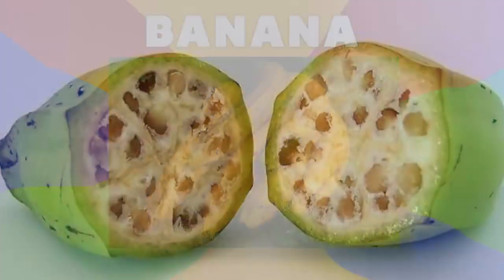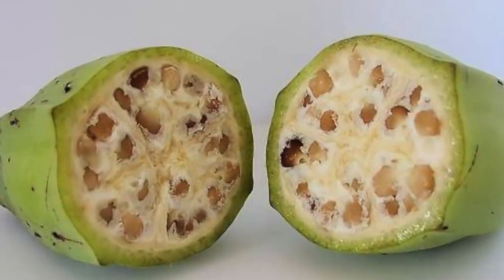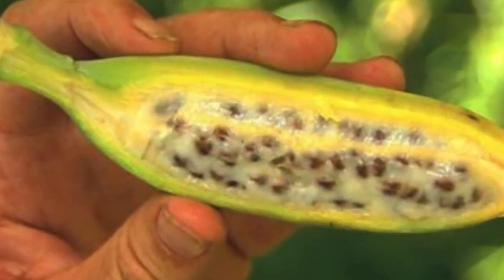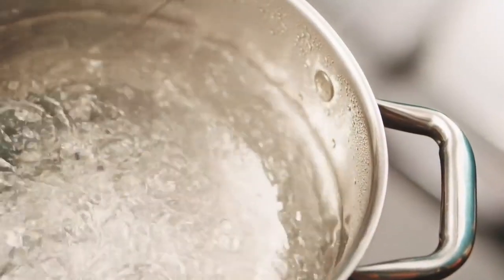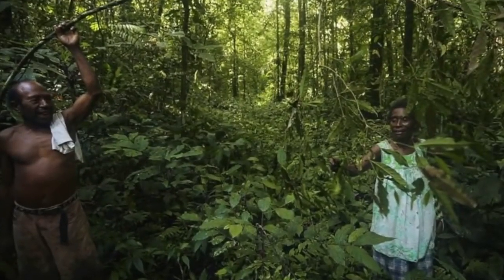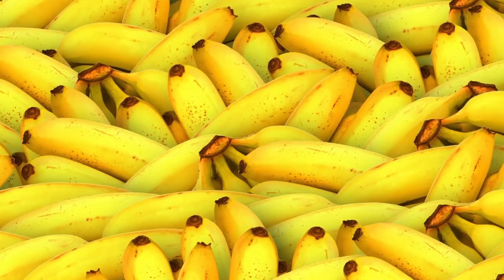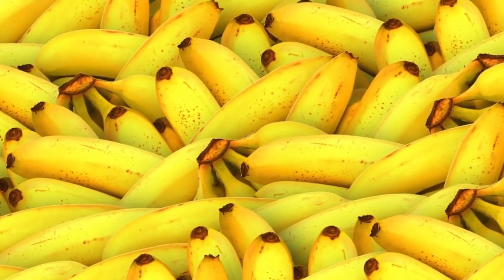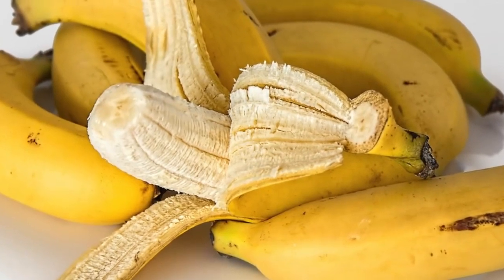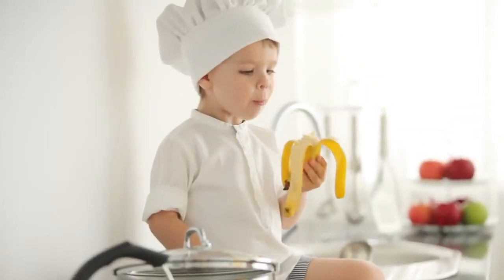Number 2: Banana. The wild banana is quite different from the yellow snack that we have today. Originally, they were stocky and hard, filled with large and tough seeds spread across the fruit's interior. Because of the hard seeds, these bananas were inedible, so most assume that these wild fruits were cooked and then eaten. It's believed that the first bananas were farmed 10,000 years ago in the region that is now Papua New Guinea. The bananas we have today are a hybrid of two wild banana varieties, Musa acuminata and Musa balbisiana, which eventually developed into the well-known bright yellow fruit with its peelable cover. The current banana has smaller seeds, more nutrients, and tastes better than its wild counterpart.